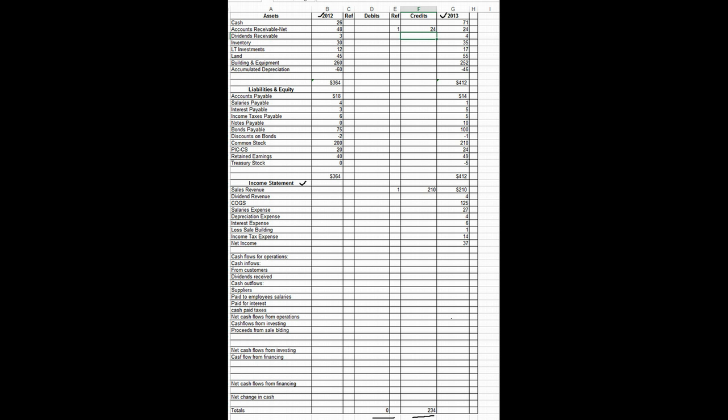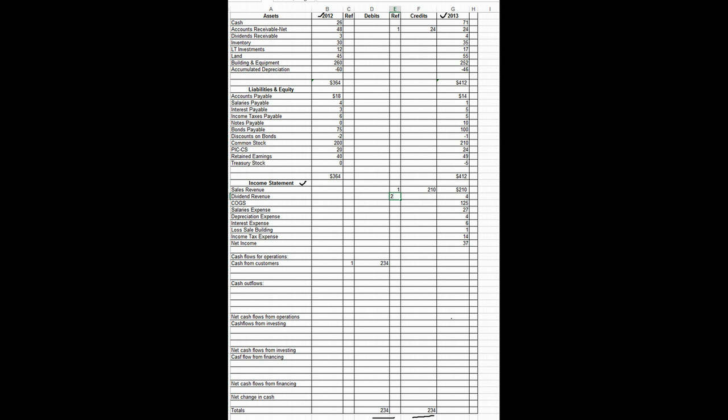So I collected all of my sales, an additional $24, I know because accounts receivable went down, so I can come down under my cash flows from operations section of this worksheet and write cash from customers and finish my journal entry. Now I'm on journal entry number 1, and I received all of my sales plus an additional 24, so that will be $234 collected from customers. And look at my totals. They agree. Yay!